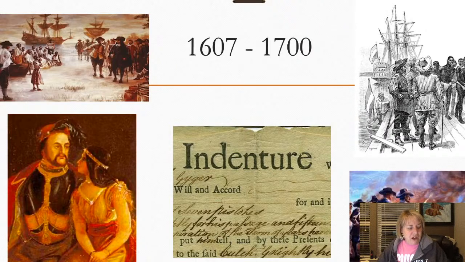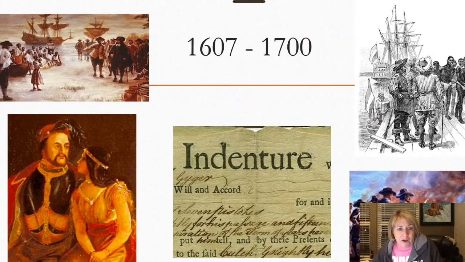The problem is the government in Virginia is not doing anything to help them get that land. They go and say, hey, there's better land over here to the west, and there are some Native Americans there. Can you push them off? And William Berkeley, who was the governor at the time, is going to say no. He and the House of Burgesses are going to vote against it. Well, these indentured servants feel like they're not being represented in their government. This is going to become a common theme. And so they will rebel against the government of Virginia.